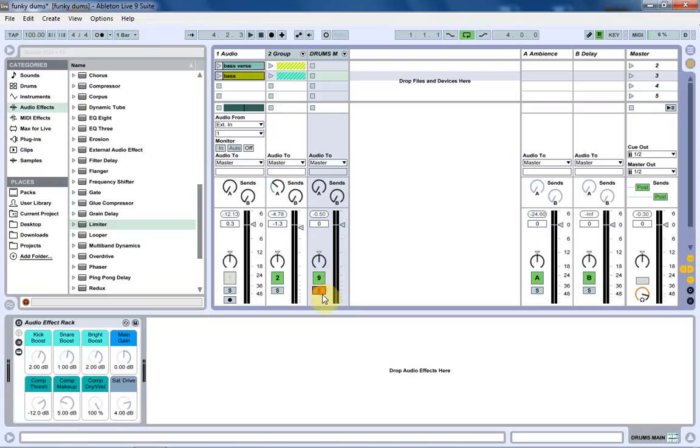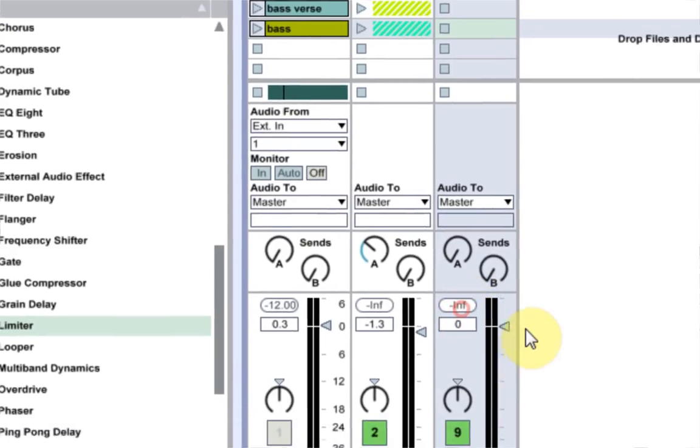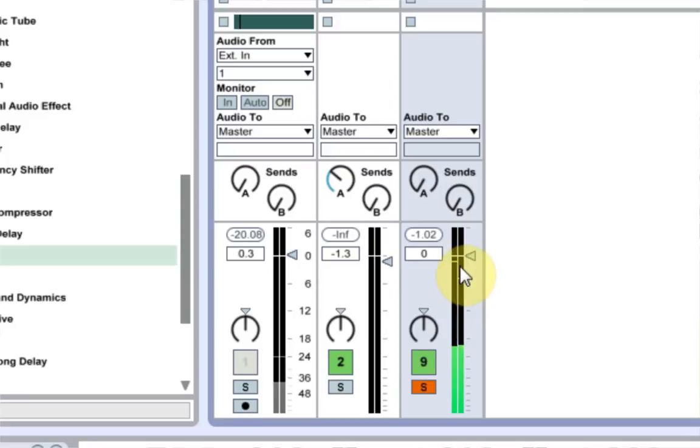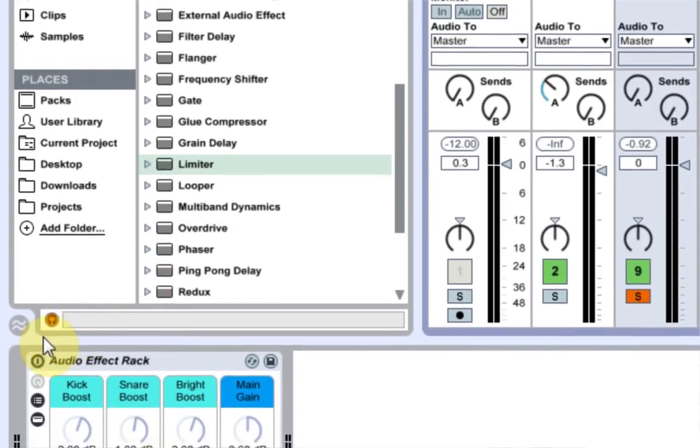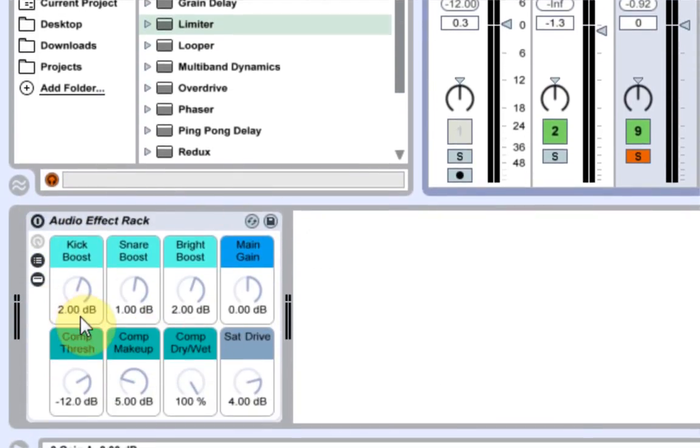So if we listen just to the drums here without the rack on, you'll notice that it's almost hitting at 0 dB. So it's already loud, but it isn't perceived to be loud. So the way we might change that is by using the Crunchy and Punchy Drum Rack by Joshua Casper. Just turn it on.